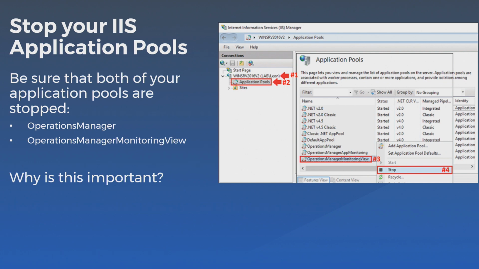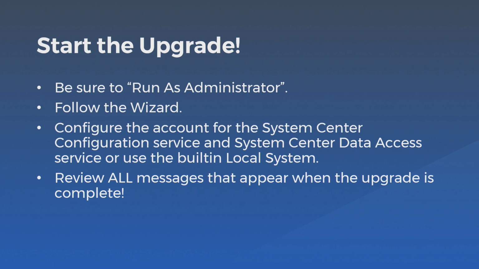All right, so this feels like we're about ready to start the upgrade. I have to be honest with you, looking at all of your steps, the post-upgrade steps were the most onerous. Yeah, lots to do. But then you get to the actual upgrade, and it's like, okay, I'm just going to run the wizard as administrator, follow the wizard, make sure I configured my service accounts, and then watch for any error messages. Exactly. It's like any next, next, and that's it. This is why we're all Windows, Microsoft admins.